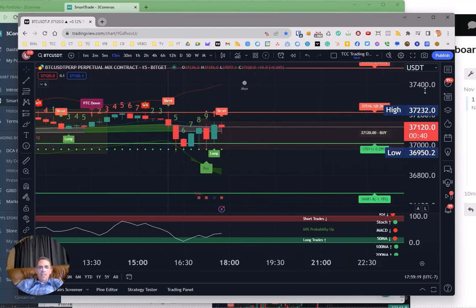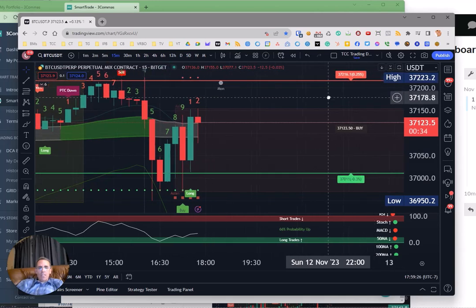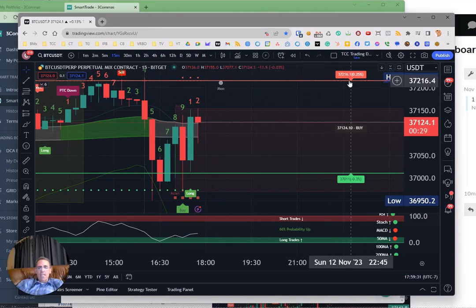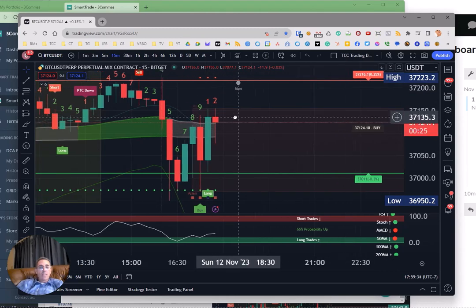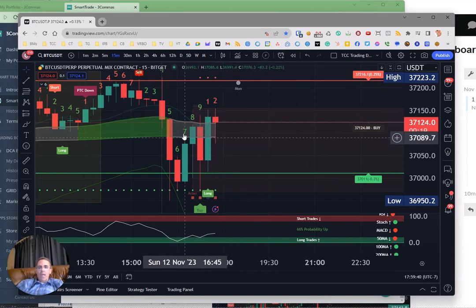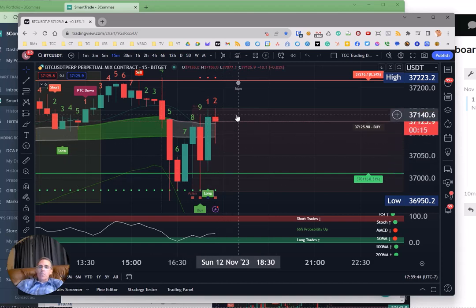And then this is kind of the key here. What I wanted to look at is the area that we're shooting for. In this example, 37,216.10 is the area that we're kind of shooting for. Is it going to always go up to there? No. And so what I will do many times is set a target that will be 3/4 of the way up, okay? Or sometimes even just half of the way up.